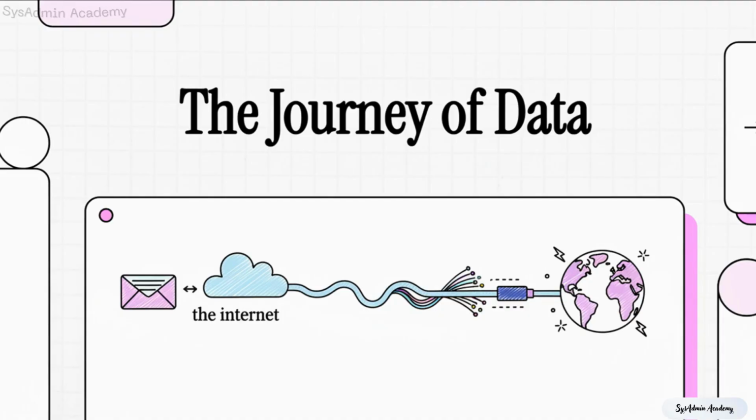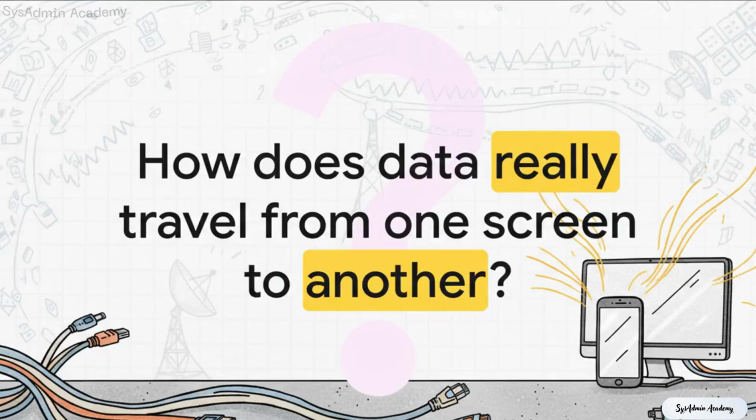And today, we're diving deep into the superhighways of the internet, transmission media. This stuff is absolutely fundamental, and I'm gonna make sure you walk away from this with a rock-solid understanding. So, let's get right into it. How does that message really travel? Understanding this is what separates a casual computer user from a real networking pro.